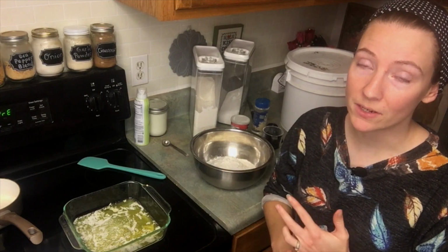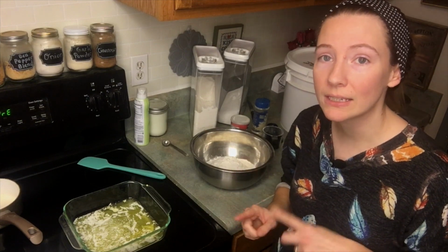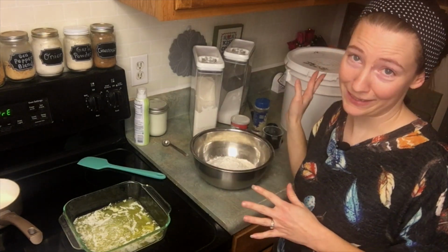It calls for buttermilk. We don't buy or stock buttermilk, but we do have a little hack of how you can turn regular milk into buttermilk really fast, like 5 minutes fast. So we'll talk about that. And then we're gonna talk about the science experiment.